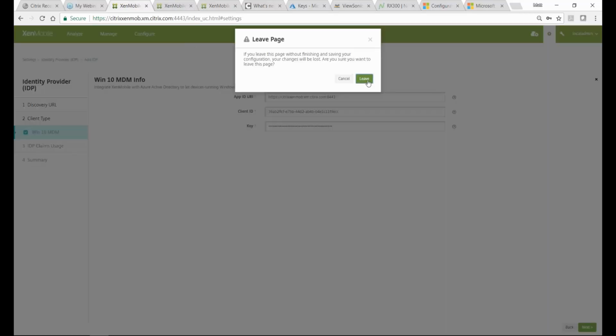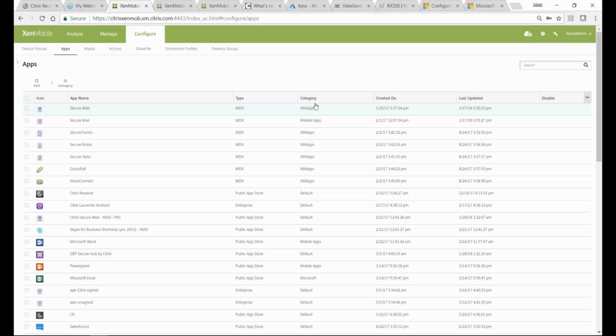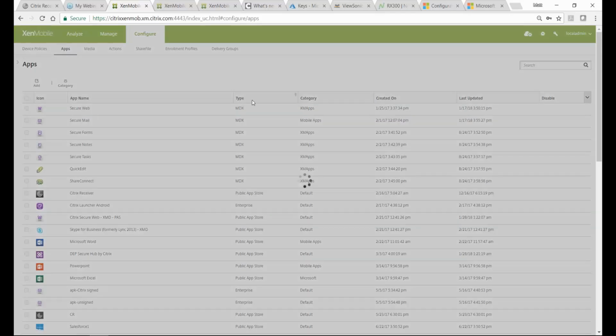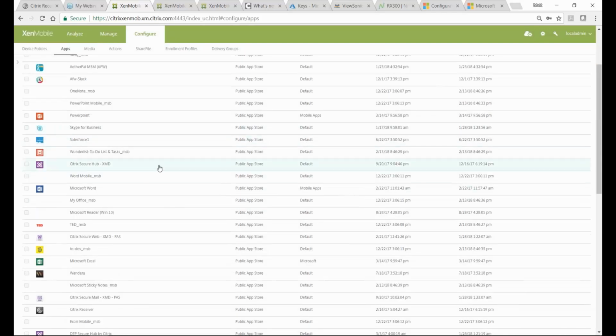So if I go ahead and drop out of here, I drop into apps, and then I just sort by type. So see under public app store, I call mine the suffix MSB, right? So anything that shows up with underscore MSB was actually imported from the Microsoft Store for Business.